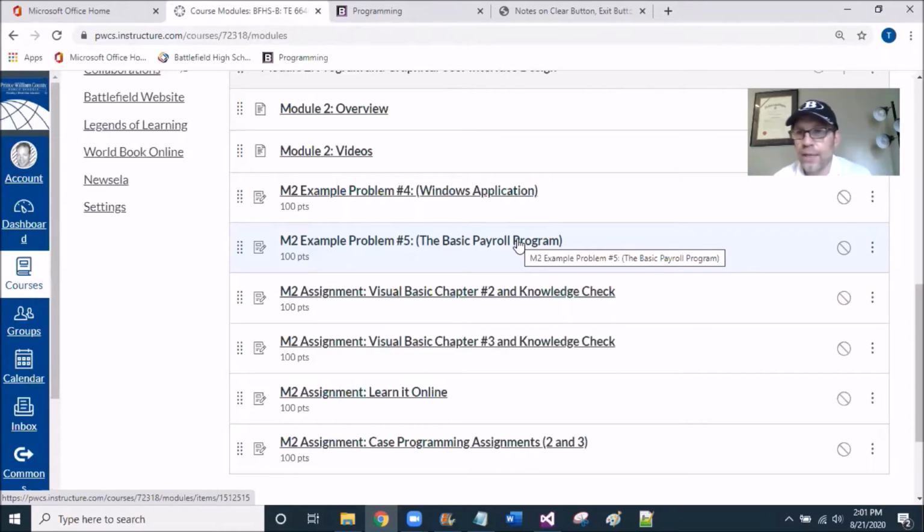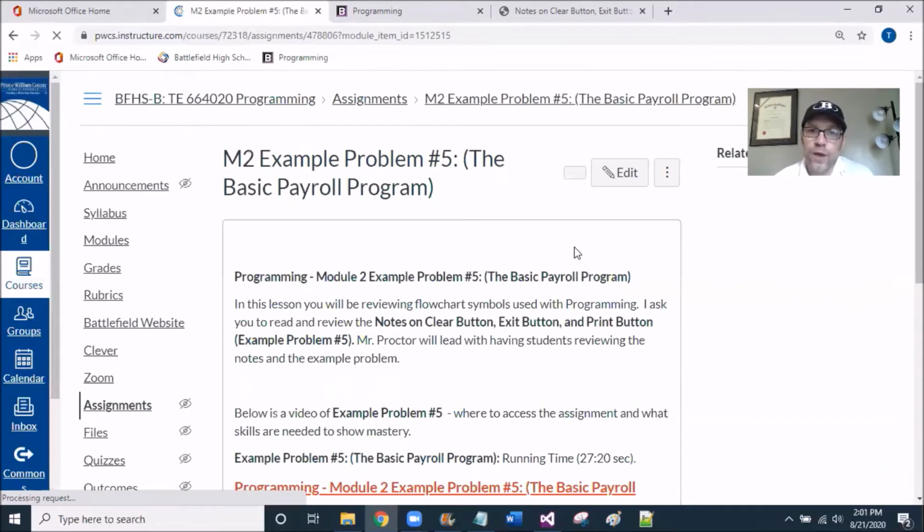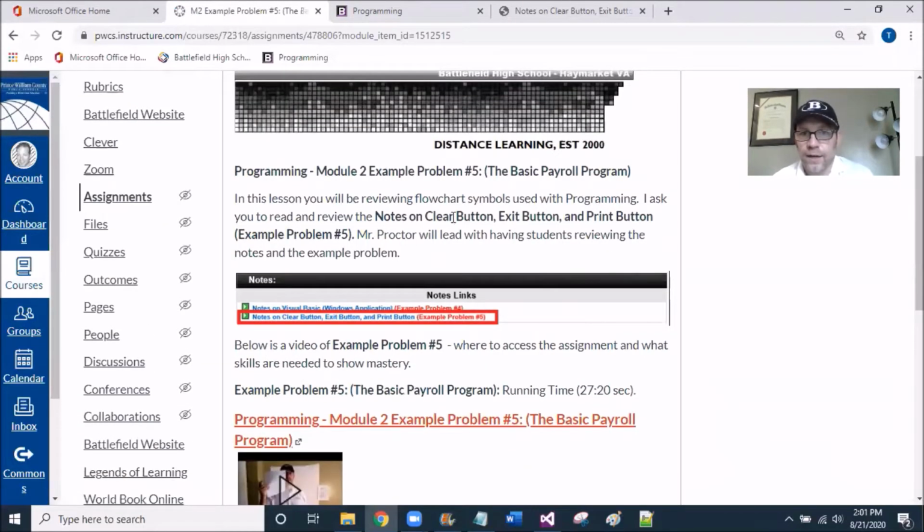So I'm going to be dealing with 3 buttons during this process, and how you got the ending product in a Word document and you submitted the screenshots to me on a Word document. It's going to be the same approach with this finished product. So you're going to be sending me screenshots in a Word document. I'm going to click in here and just review that. We're going to be reviewing the clear button, exit button, and you see the print button here too. I'm not going down a route to have you print, but if we were in the classroom, you would be using the print button to print your documents out.